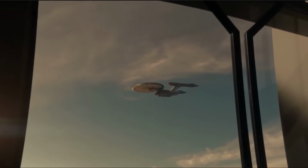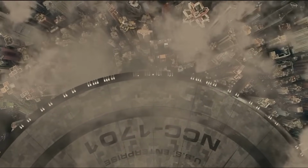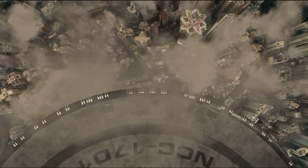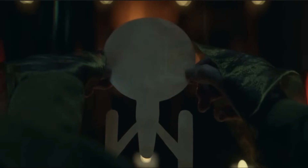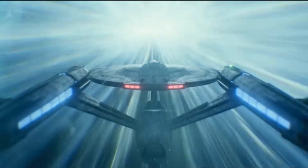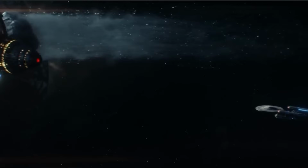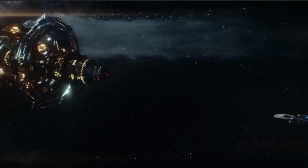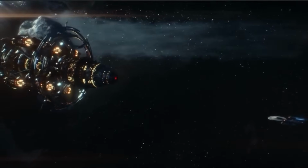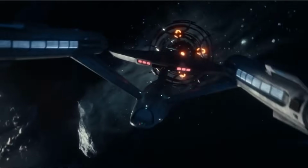However, in 2019, a new version of the Enterprise appeared in the second season of the uniquely controversial prequel series, Star Trek Discovery. Unlike previous new iterations of the Enterprise, this was a straight reinterpretation of that specific ship. Not a new starship of the same name like the Next Generation Enterprise, not a refit or remodel like the Motion Picture Enterprise as far as we know, and not an alternate universe redesign like the Star Trek 2009 Enterprise, as much as some fans wish it to be so.